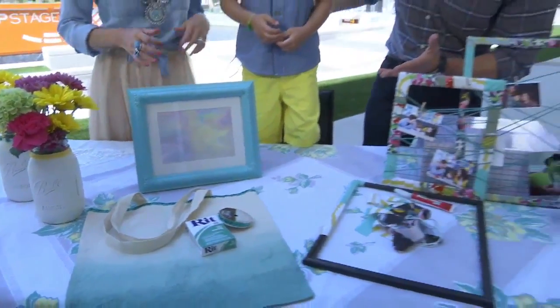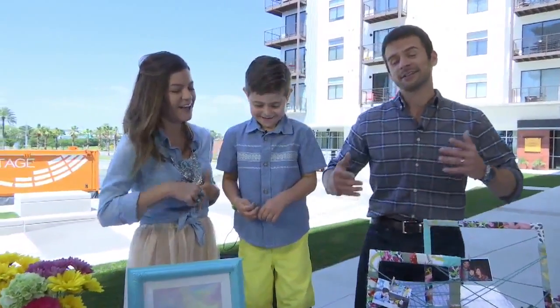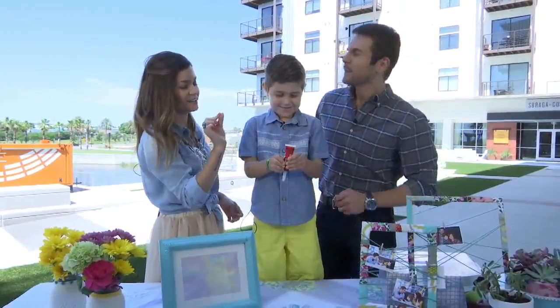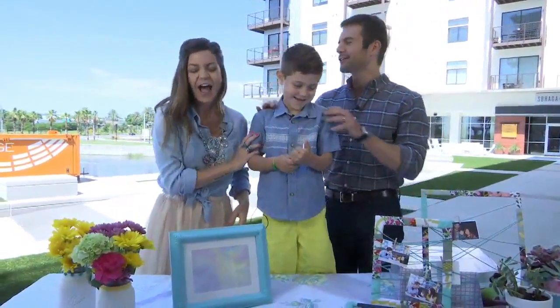Welcome, Kingston. Thanks for coming out, buddy. Kingston says, 'A dot is a lot.' He's talking about the glue — he wanted to make sure you knew to just use a dot because a dot is a lot. We're starting with safety right at the top, and I like it!